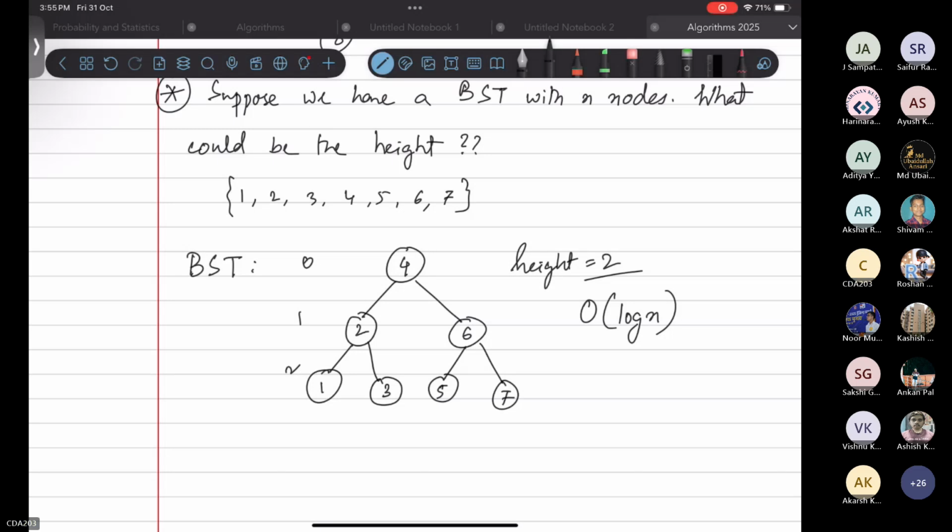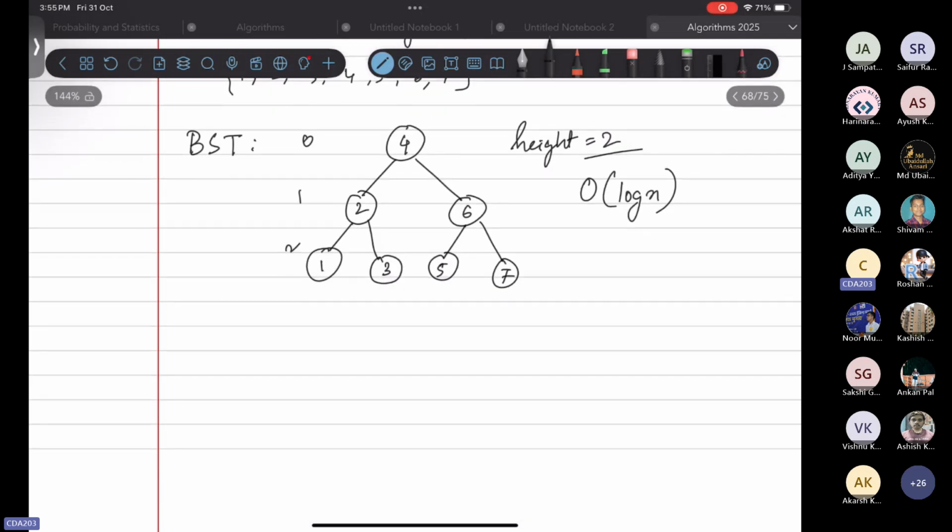But is it necessarily complete? It may not be complete actually. But the example that I have taken is supposed to be complete, because I have intentionally taken 2 to the power 3 minus 1 nodes, so that it becomes a complete binary tree.